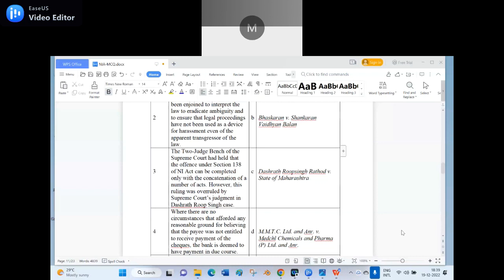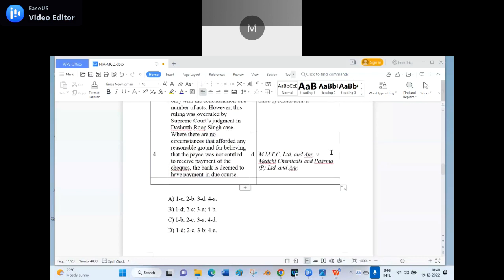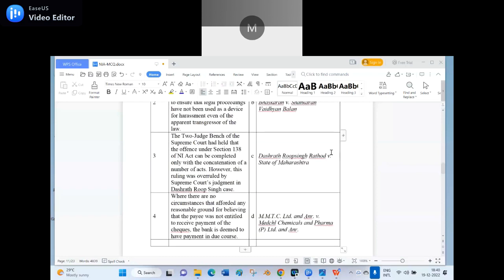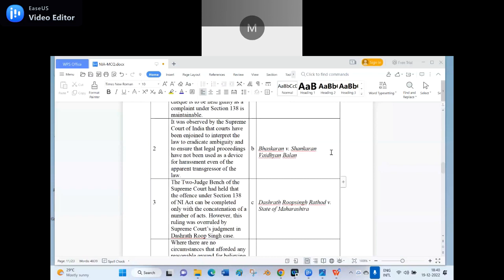Speak, even though it is wrong, it doesn't matter. There's no negative marks. Option C, sir. So you want to say option C. So option C means 1B, 2C, 3A, 4D. Wrong. Yes, sir. Option C is wrong.